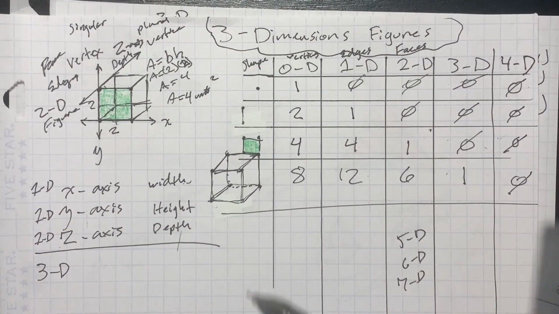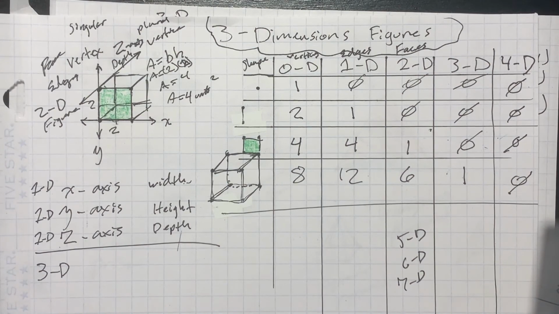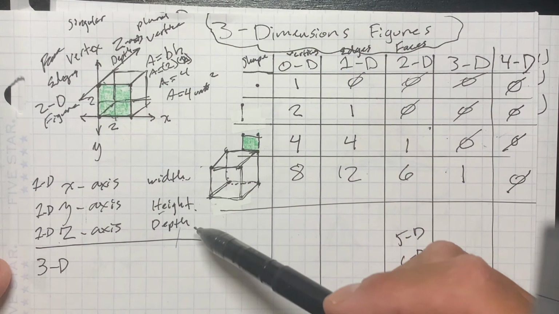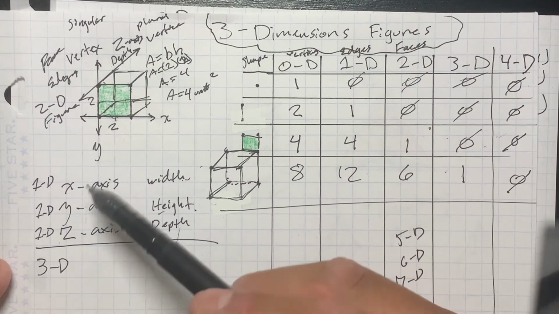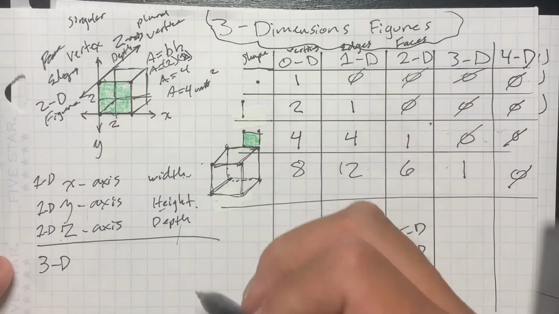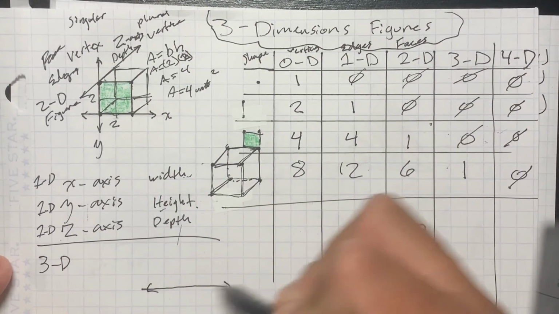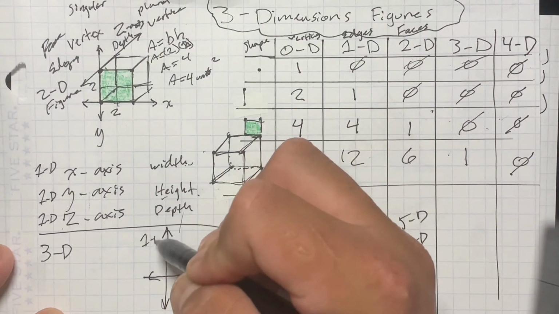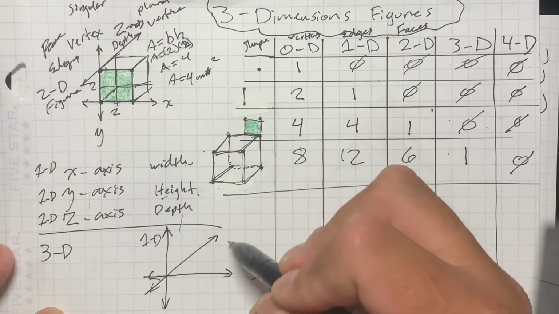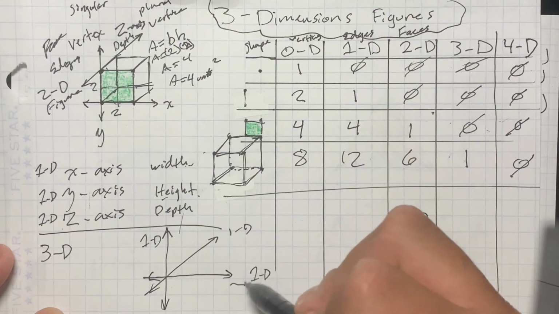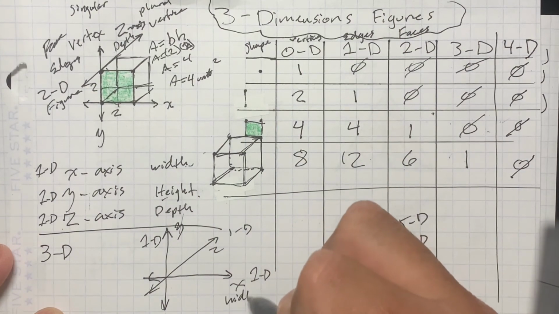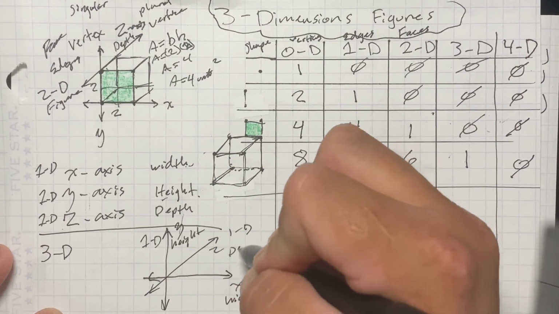So right here, just to recap, what does it really mean when we say 3D? What does it really mean when we say 3 dimensions? Your x-axis, your width; your y-axis, your height; your z-axis, your depth. X, Y, Z are each one-dimensional. When you're measuring how wide something is, that's one-dimensional. How tall it is, that's also one-dimensional. The depth is also one-dimensional. Your x-axis, your y-axis, and your z-axis. One more time, that is your width, your height, and the depth.